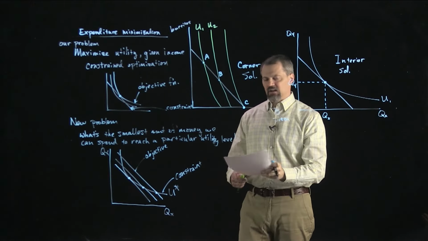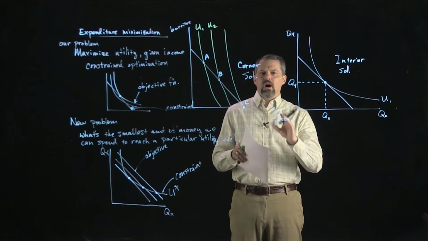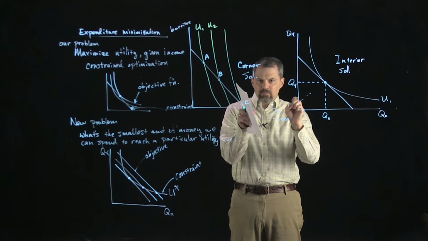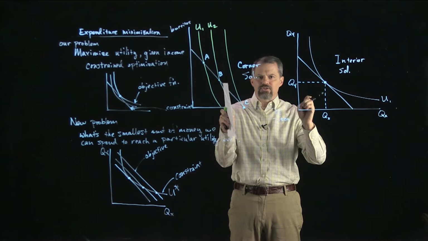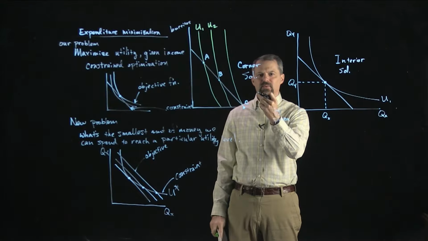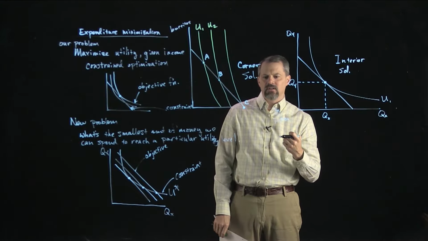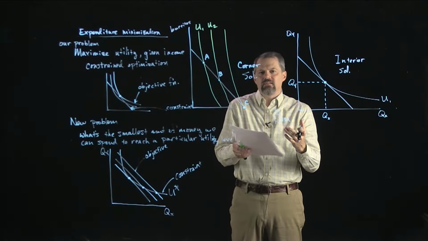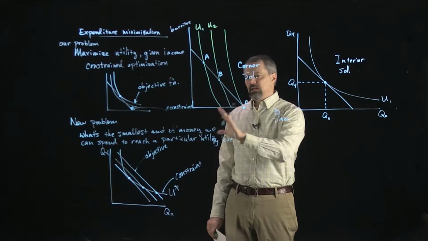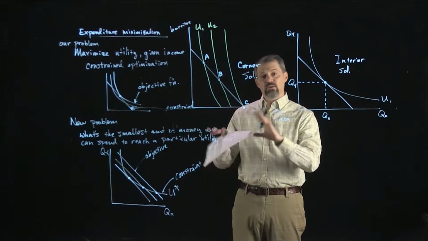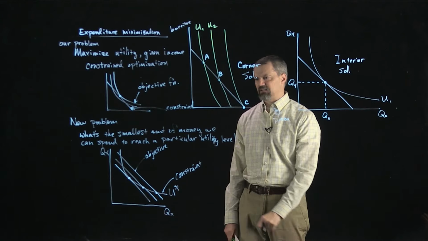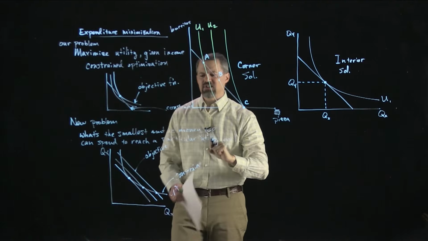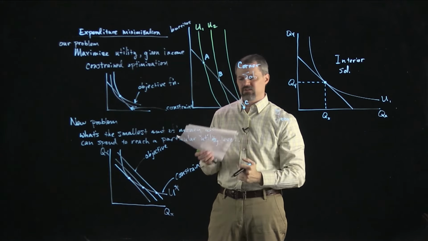Now, if you've had any background in calculus, you know that with a constrained optimization problem, you can do dual problems. You can reverse the role of the constraint. One of them is a maximization, one of them is a minimization. The way that you do the two problems is the same. You take derivatives, the partial derivatives, set those equal to 0, and work through it. It's a system of equations. In here, we're not going to do any of that. We're just going to think about it graphically. But you can see that this expenditure minimization problem is just like looking at the problem kind of backwards.